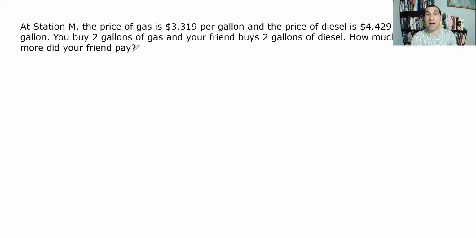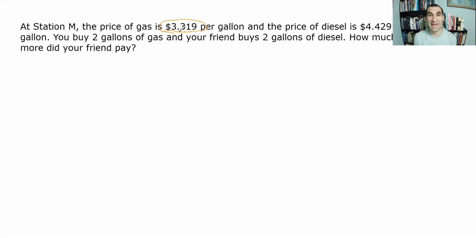Now, I want you to make sure you're writing down all of these notes with this problem in your math notebook so you have a good example of what the problem is and how to work out a problem like this. So this is a problem that involves decimals. At station M, the price of gas is $3 and 319 thousandth of a dollar. So often gas isn't just in dollars and cents in terms of like tens and hundredths, but often the price of gas goes to the thousandth place value. So we're going to circle this number because this is important.